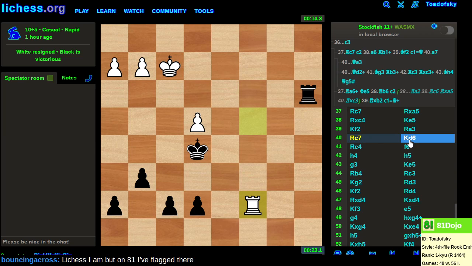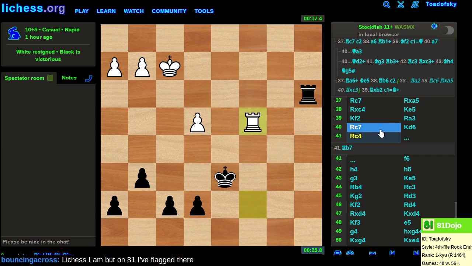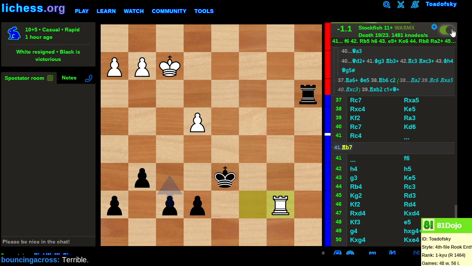Okay, so King D6. So I was expecting Rook B7. Rook C4 is probably fine. Like, everything's fine here. It's all different shades of gray. Not that it's drawn, but in general, I should be pushing one of these two pawns and then corralling the E-pawn. And Stockfish, give us a number. Not that number. No. Not that number. Definitely not that number. Give me a better number.